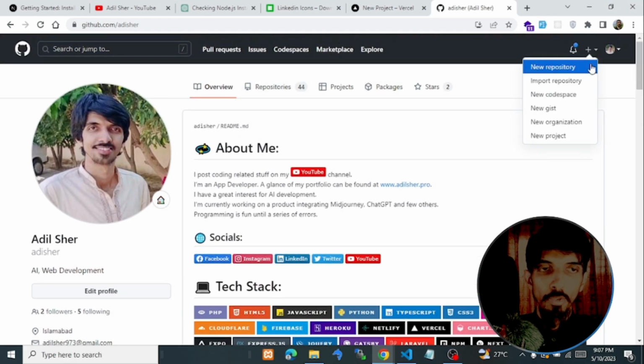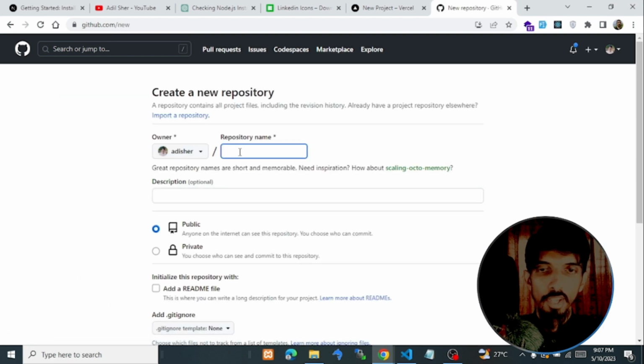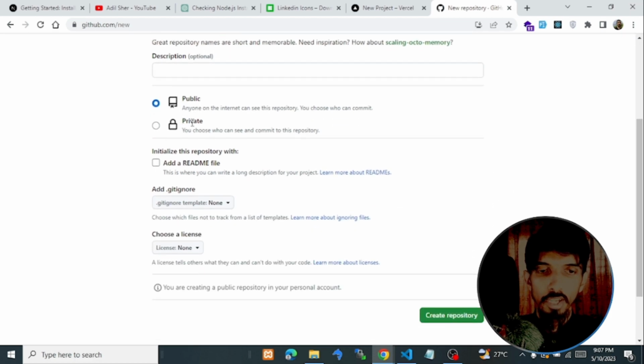Let's move to our repository. We have to create a new repository. For this, name it whatever you like. Let's name it Next.js portfolio. We'll keep it public and create it.